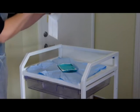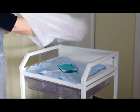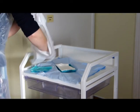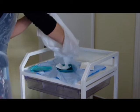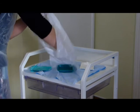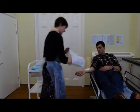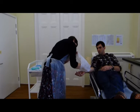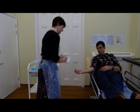Taking the waste bag, put your hand inside it and use it as a third glove. Use the bag to arrange the contents of the dressing pack, making sure they don't touch beyond the sterile field. All these items are sterile. Don't let them become contaminated. Still using the bag as a glove, lift off the used dressing, inverting the bag over it to enclose it inside.